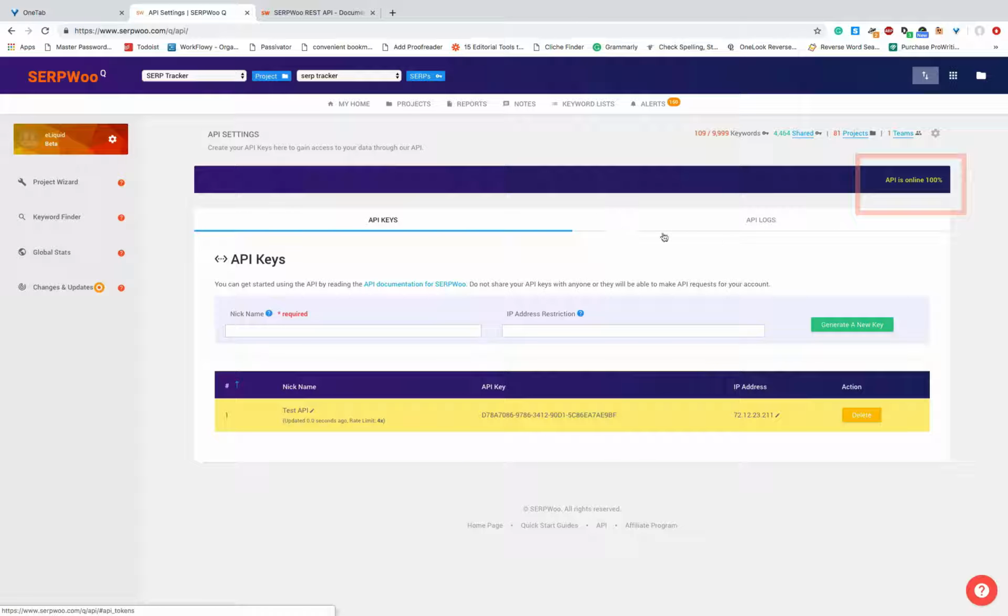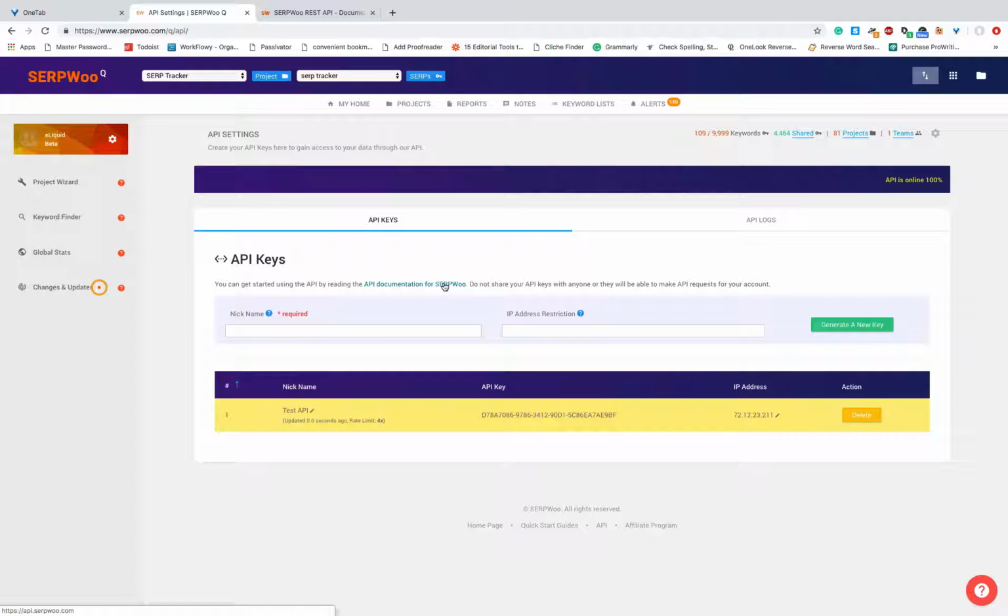At any one time, you can look here in the corner and see whether our API is online or not. It's 100% status right now. If you want to learn more about our API, you can always click this link right here, and it's going to take you to another part of our website. Coincidentally, it's also available at the very bottom of our screens. Here is the API section. It's going to take you to the exact same link.